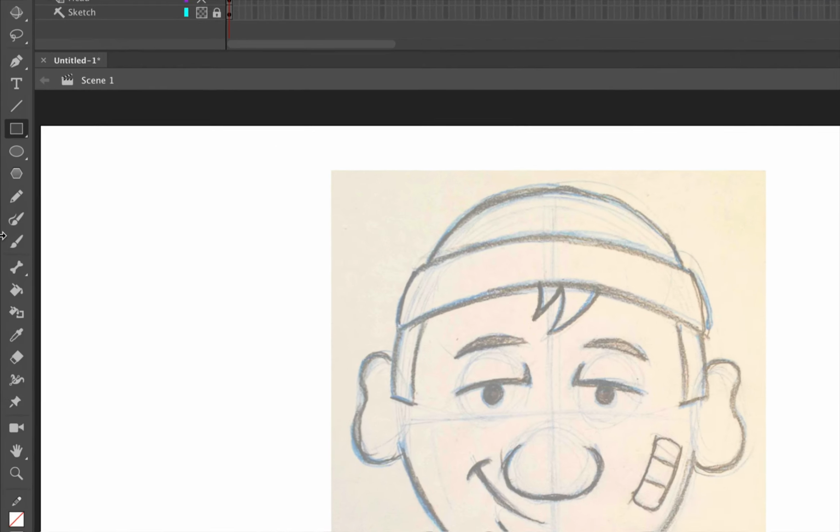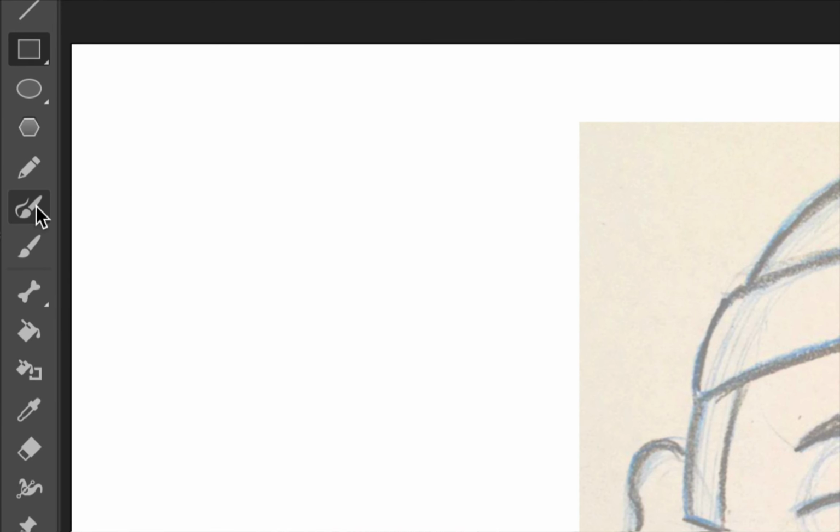Have a look at the middle of your toolbox, and you'll notice there's two different kinds of brush tools. If you're using a digital tablet, go ahead and use the regular brush tool. It's the one with the keyboard shortcut B, and it looks like a regular brush. But if you're like me and you don't have a digital tablet, I want you to use the paintbrush tool. The keyboard shortcut is Y, and you'll notice it's got like a little extra tail of paint coming off of it.